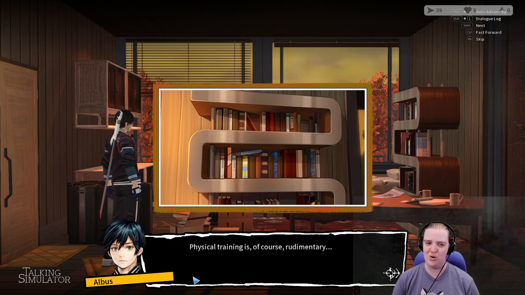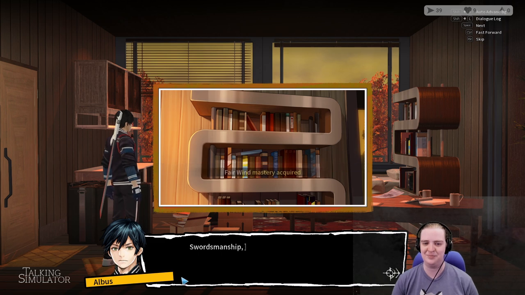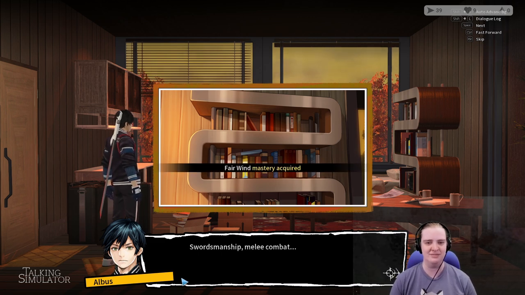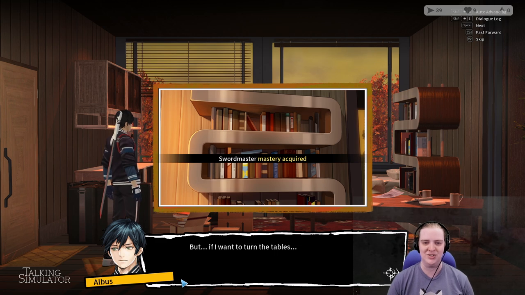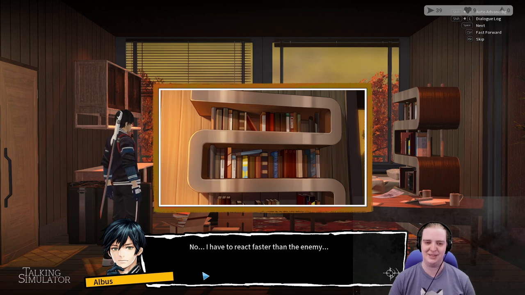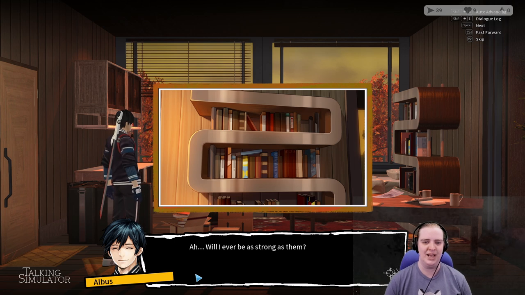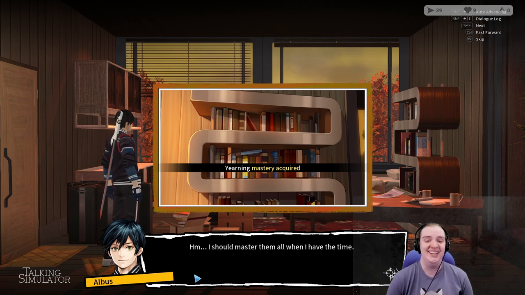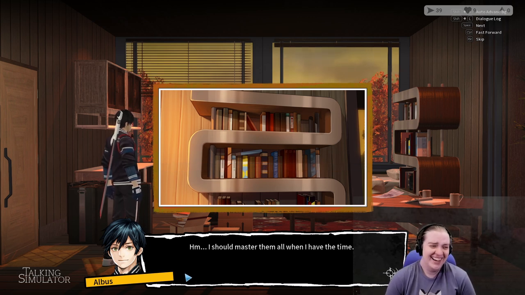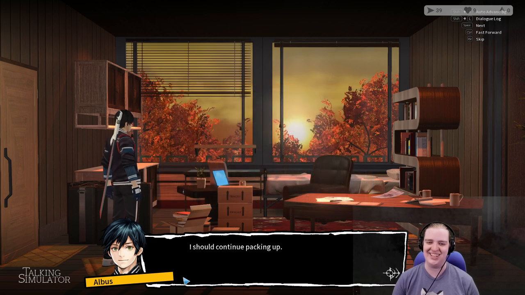Physical training is, of course, rudimentary. How to get the most out of my strength? Swordsmanship, melee combat. But if I want to turn the tables... No, I have to react faster than the enemy. Forestallment. Will I ever be as strong as them? Yearning. When am I gonna unlock angst? Oh my, time flew by. I should continue packing up.